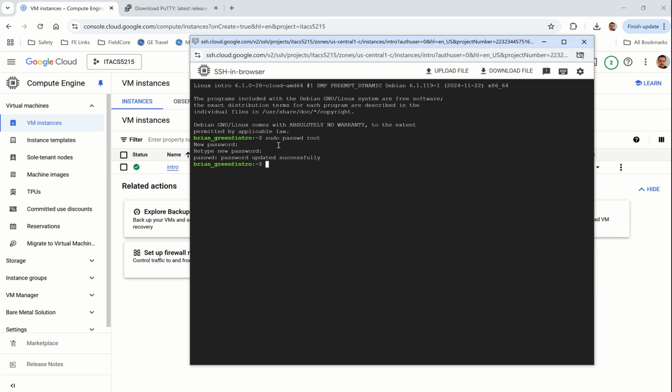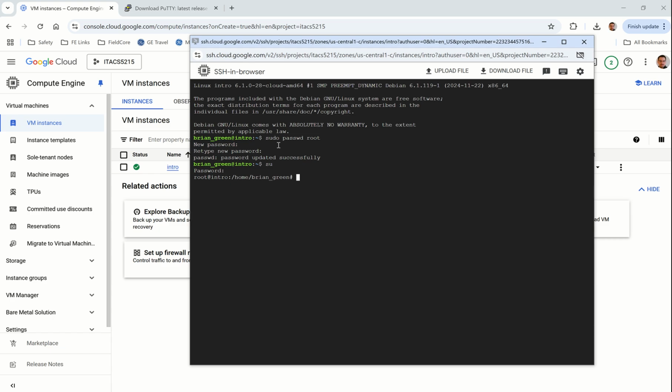All right, so once we change the root password, now I can use the su command and I can log in with that password. So what this will do is it lets me basically run all my commands as root. You could also just use the sudo command to do this as well, right? You could just use the sudo command to run everything as root. So I need to create a new user account. This is the account that I'm going to use for login using SSH when I'm not using Google, right? So I have to create just a traditional user account in Linux.